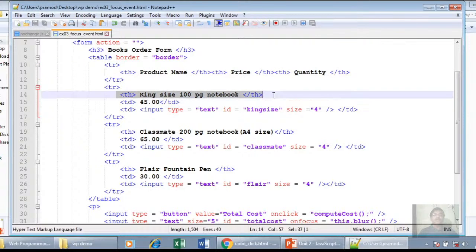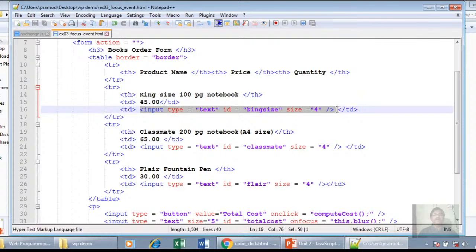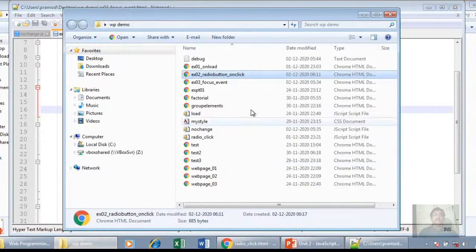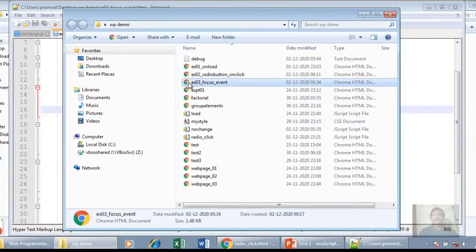Accordingly, in the next rows also 3 cells are there. One is header, that is th first one, next is data value, and there is one text box, input type text box. I will show the file first in the browser, then you will realize what the effect of this code is.